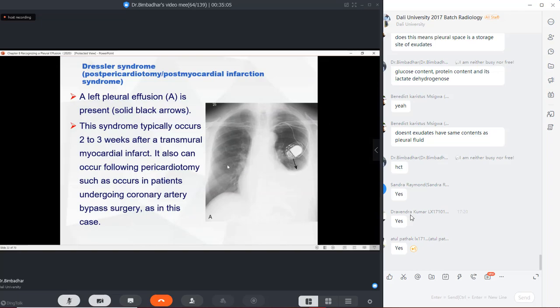If there is an accumulation of pleural fluid, we call it Dressler's syndrome, or post myocardial infarction syndrome, or post pericardiotomy syndrome. Okay, Dressler syndrome, remember that it causes a left side pleural effusion. Radiographic findings are that on the left side there is a white density that is blunting or obscuring the costophrenic sinus, and then I can see a U shape to it. So this U shape indicates the fluid level.